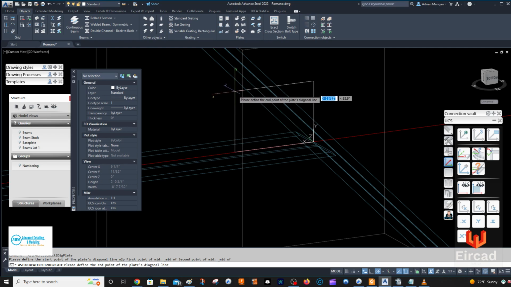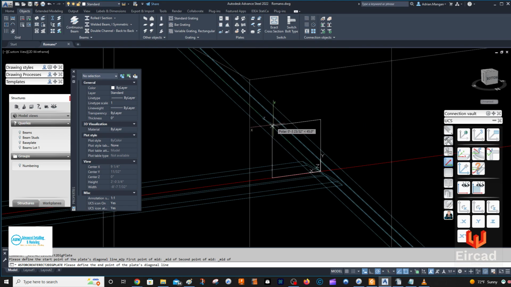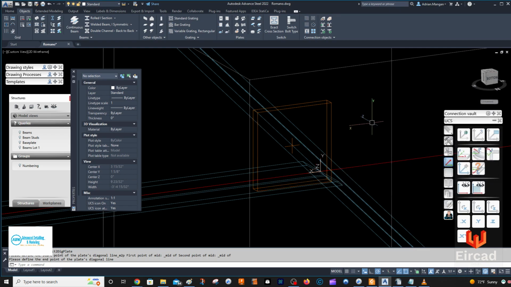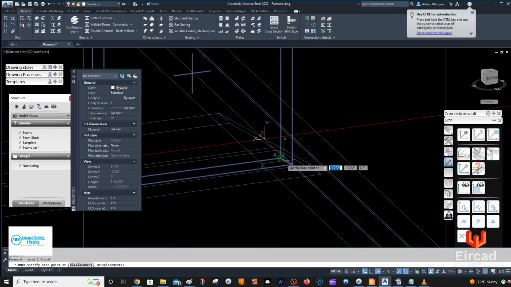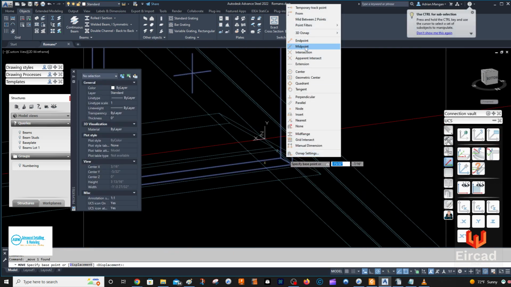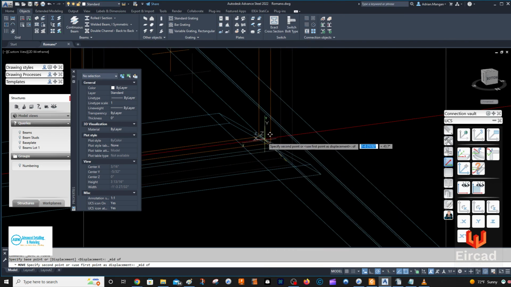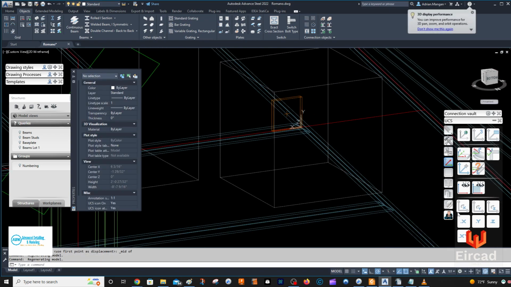So we can just put in a plate here. Make it 4 by 4. I don't like this color for plates either, so I'll change that. And then you could just cut the corner off that if you wanted to.